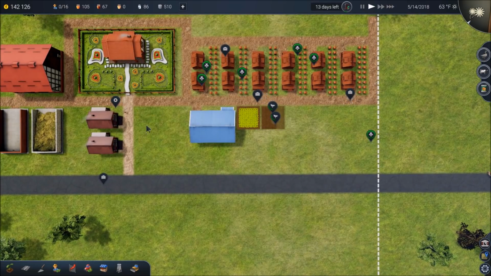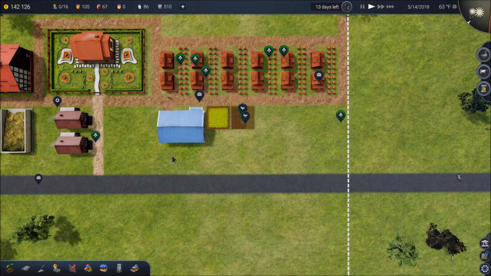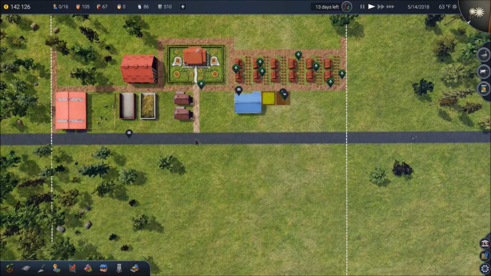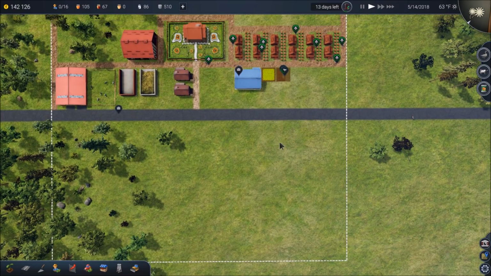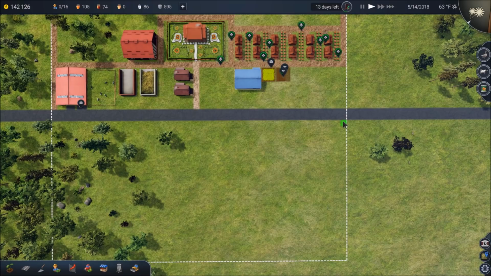I've managed to waste a little room down here on this side because of my decision to put the main house right in the center. So what I'm going to do is actually expand down here on the bottom. First thing I want to do, I'll tell you what, we'll just keep with the program. We'll keep using the dirt road, even though I would not mind using the pavement a lot more.